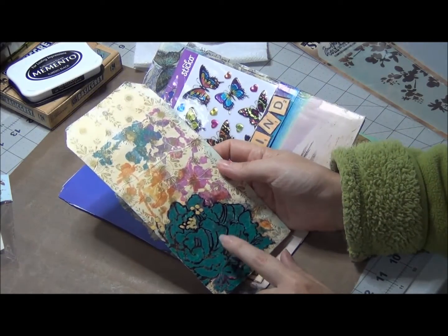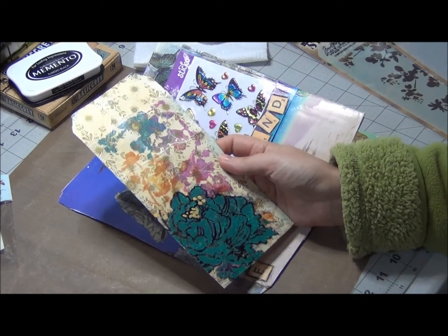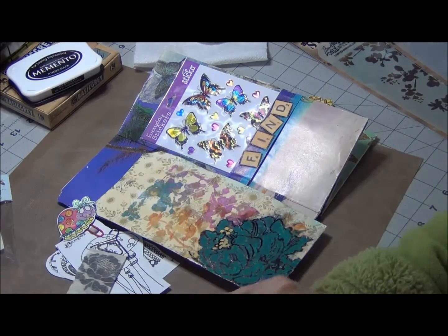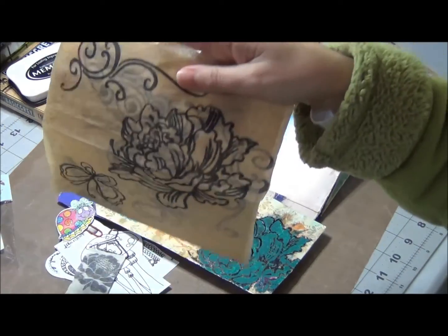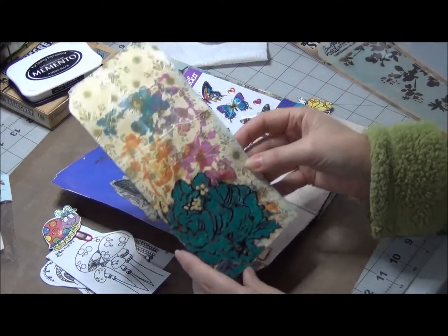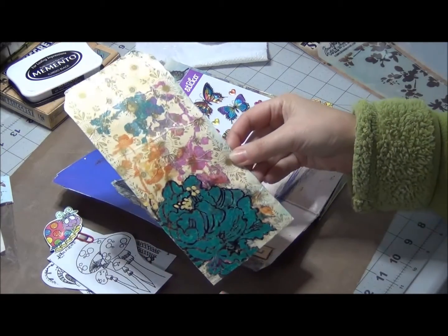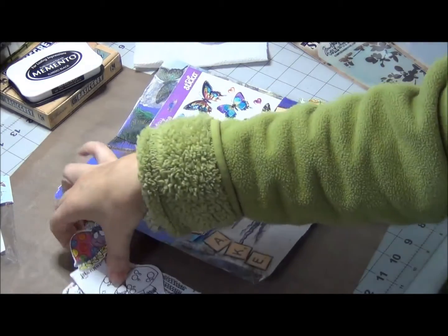Then I stamped one of their extra large Stampendous floral stamps. They are extra large, like this flower, and they have a huge collection of those, and I have a couple of stamps. Yeah, there is this flower right there. I stamped this flower, and then I just colored it with the following ink, paint, and I used the marker to highlight it a little bit, and basically that's it. So that's my make folder, make stuff.